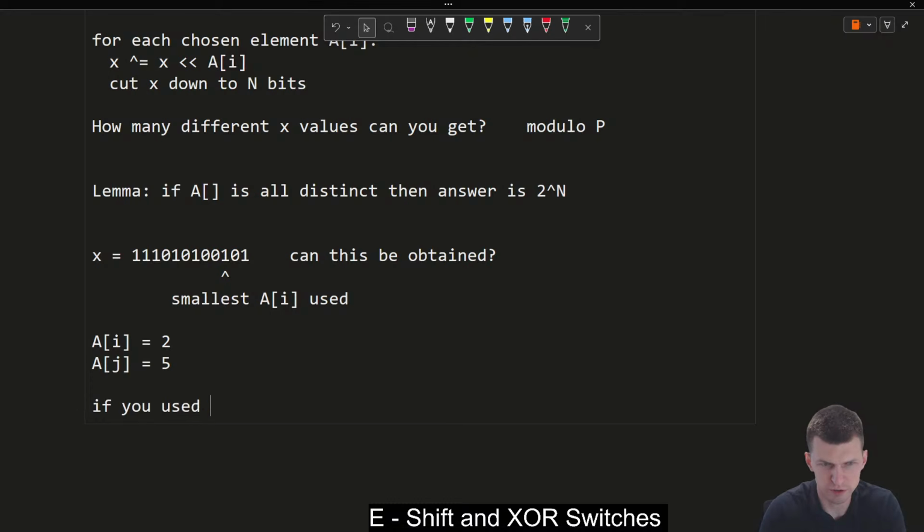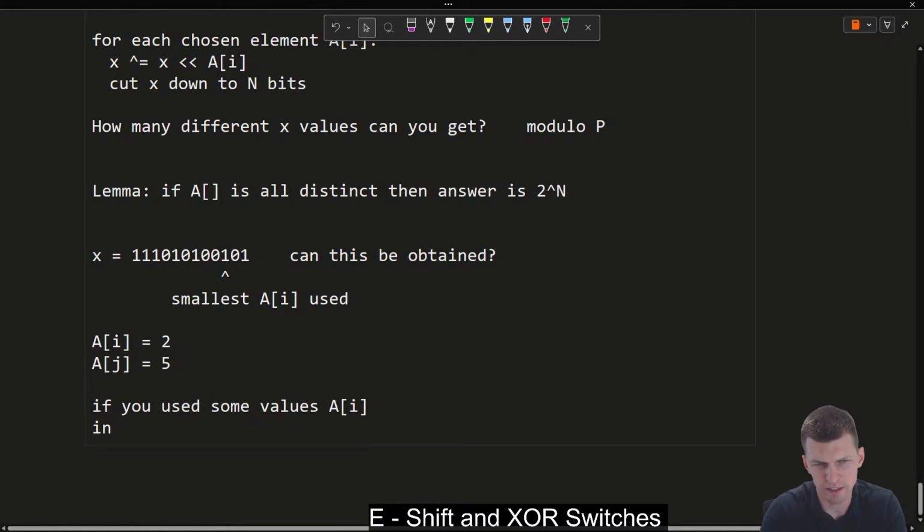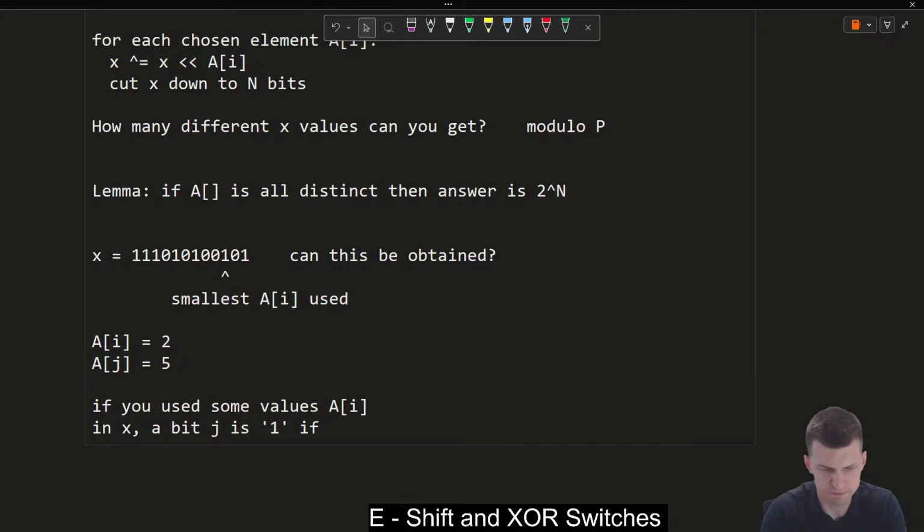If you used some values A_i, then in X a bit i or bit j is on if it can be obtained with a subset of those values. It's a sum of a subset of chosen A_i.